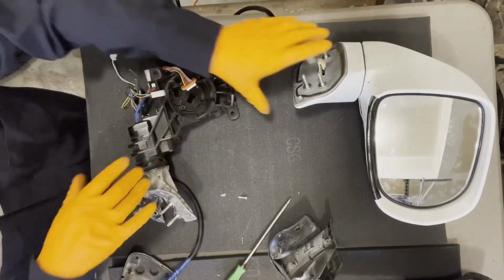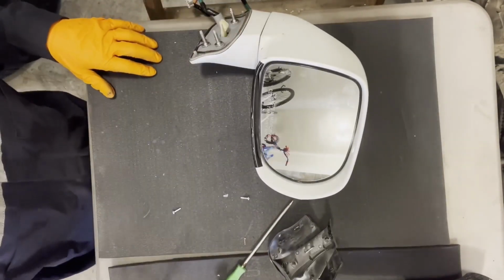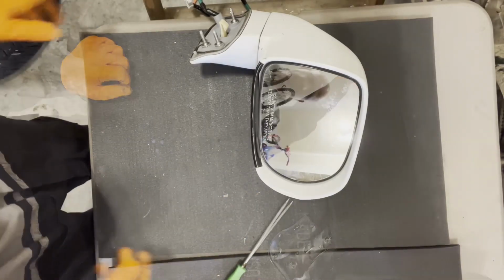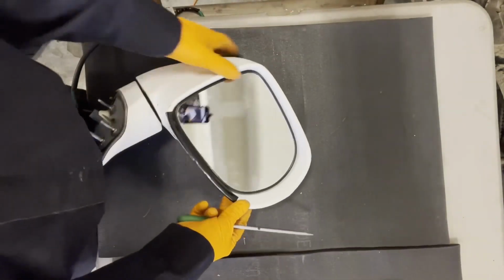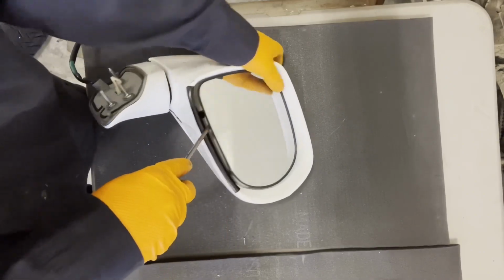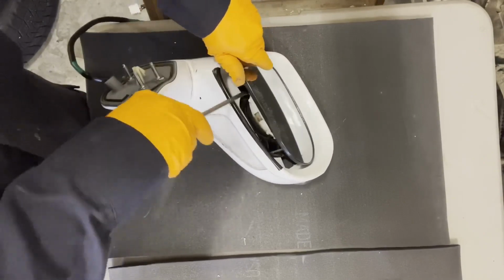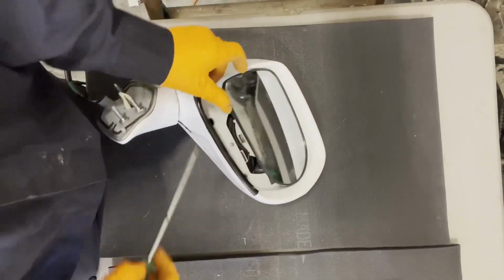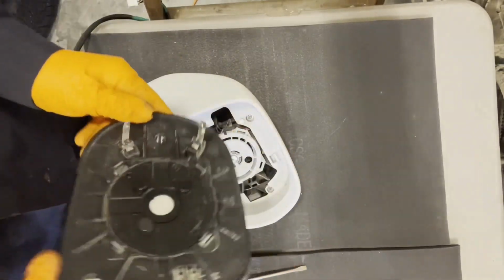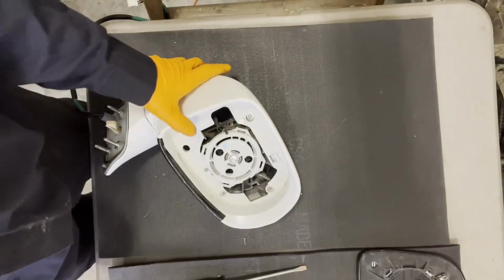So now I'm gonna disassemble this part, and we'll start rebuilding it. All right, so I've got a piece of tape on here to prevent the housing from getting damaged when I pop this mirror glass out with a screwdriver. Get it in there and clip it from the actuator, and clip the mirror heaters. So this one is just a base model glass. We'll save that.